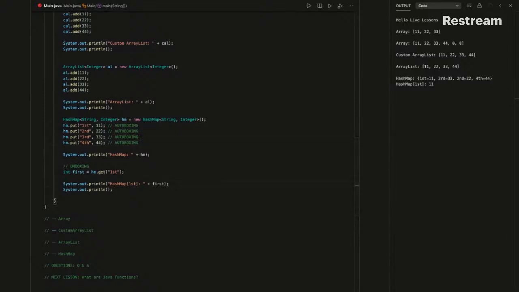Any other questions? Let's see. I have to make a sorted queue. Which Java collection should I use? So there is a data structure called queue.